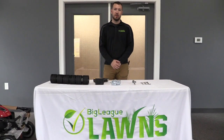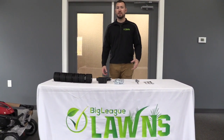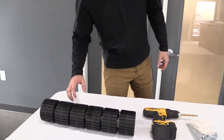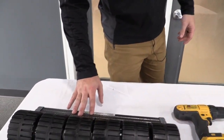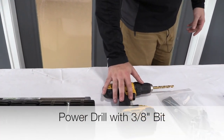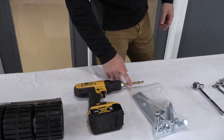Alright, before we get started, I want to go over all of the hardware and the tools that you're going to need to perform the installation. So come on in here and I'll show you these. Your first thing is obviously going to be the CheckMate roller itself. And then moving on, you're going to need a power drill, and also a standard 3/8 drill bit inside that power drill.